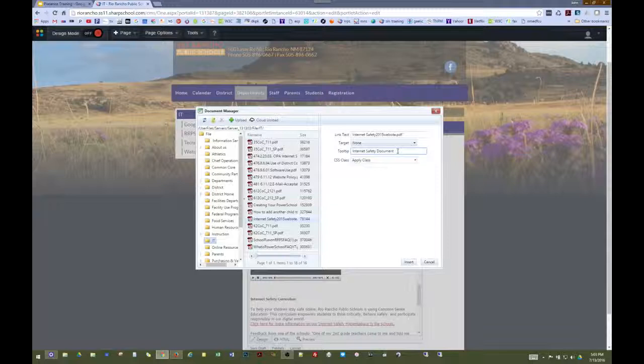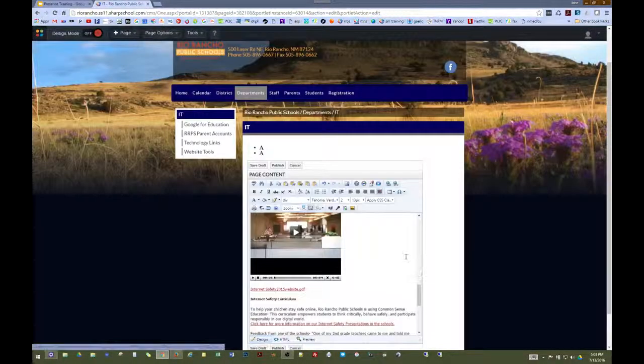This is required for those who are utilizing screen readers, so that when they hover over this particular link, they're going to actually get some helpful information about what this document is linking to. So we hit insert, and there we have it. Now maybe you want to give this a different name instead of just the link.